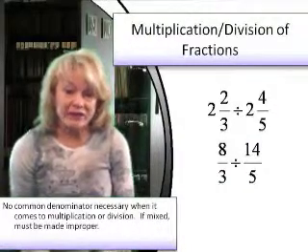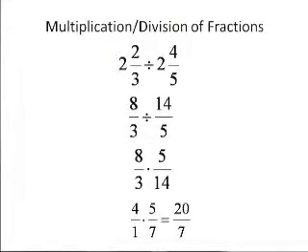Now recall, every division problem gets multiplied by the reciprocal of the second fraction. After the fractions are written as improper, you can see in the third step, the operation is now multiplication with the reciprocal of that second number. You are now ready to multiply, but before you do so, cross-cancel any common factors. After there are no common factors, then go ahead and multiply across.